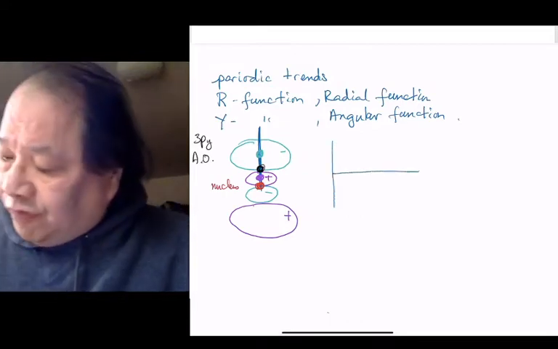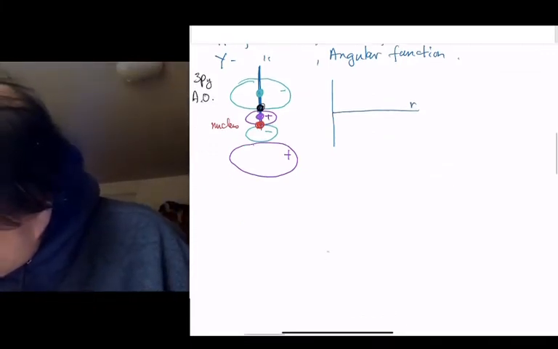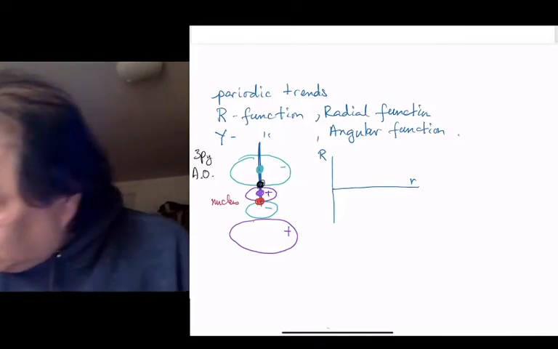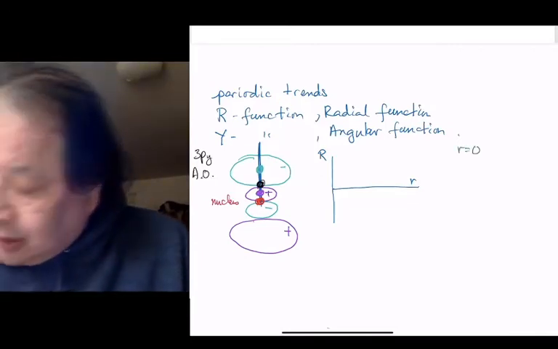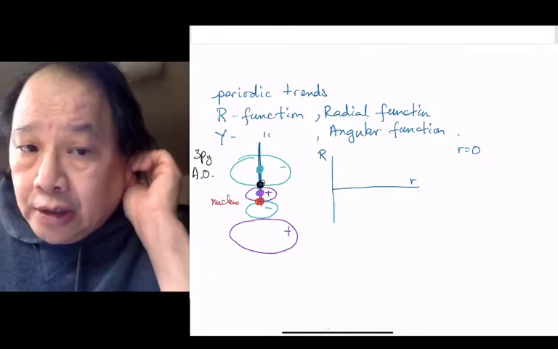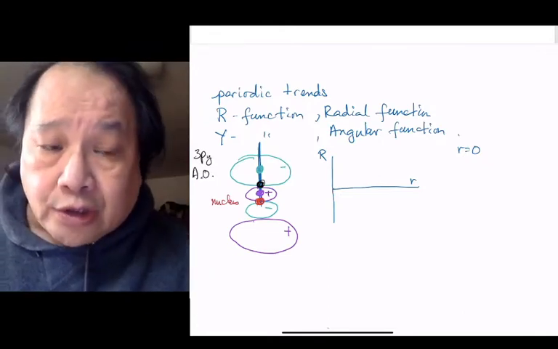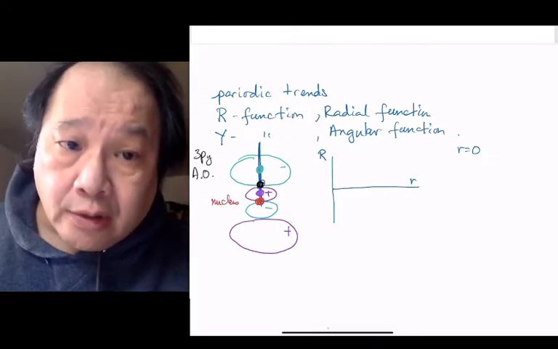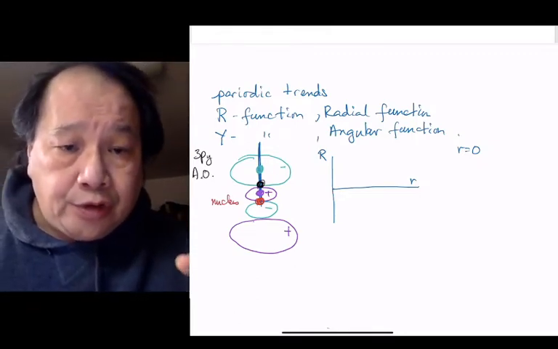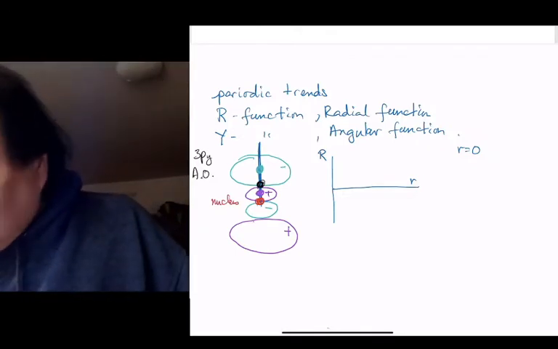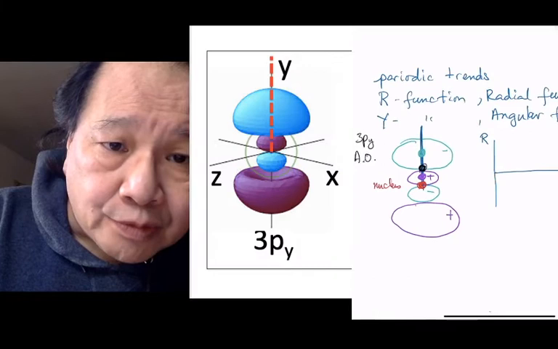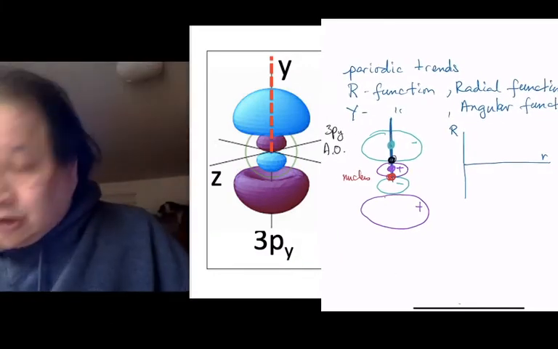So, what is the value of, this is little r. And I'm going to draw a function. And I'm going to consider little r equals zero. Does that correspond to red, purple, black, or aqua? Put it in chat. Little r equals zero. Well, little r equals zero means the distance from the electron to the nucleus is zero. So the electron is at the nucleus. And what's the value of the function of the atomic orbital at the nucleus? Is that a node? Put it in chat. What's the value at the nucleus according to the picture? Here, maybe seeing a better picture will help you. So it starts off at zero.